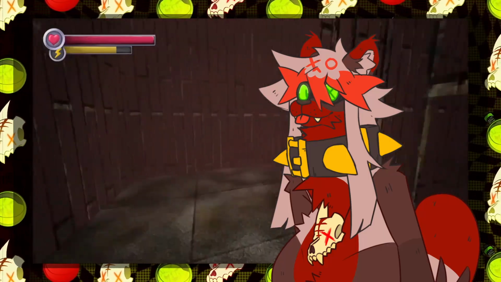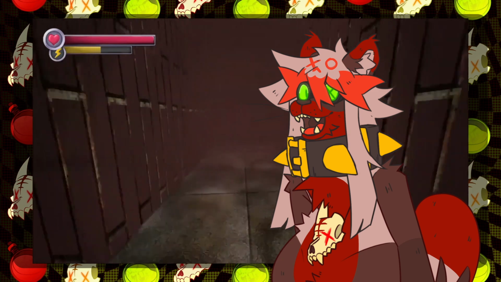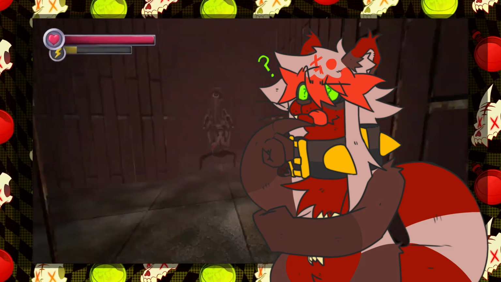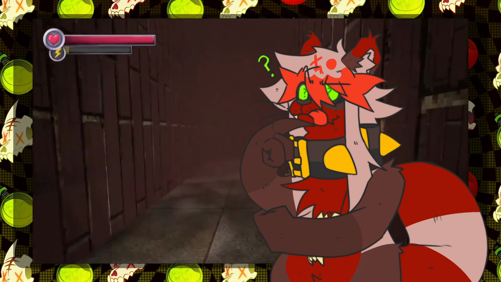And seeing as the last line is the only one without a full stop, and if you read the second word of each line, you will see the word forget, it has been theorized that the last line when completed will read, "Your tendencies have allowed me to make you forget." But what does this mean in terms of Monster 5?